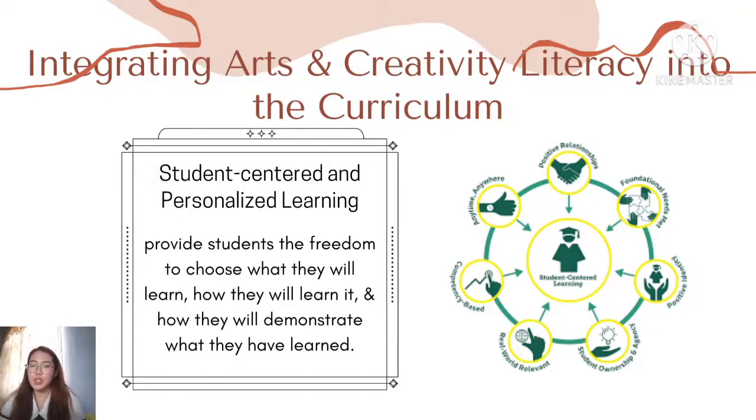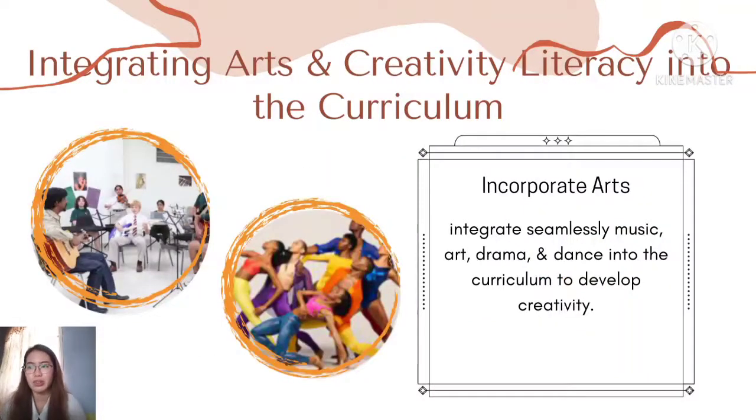Number 7. Student-centered and personalized learning. We should provide students freedom to choose what they will learn, how they will learn it, and how they will demonstrate what they have learned. Conducting personalized and student-centered learning is one of the most efficient ways to provide a dynamic teaching-learning process or method, since most of the time, not just sometimes, we need to learn to see and even experience things or phenomena beyond what is written in our books.